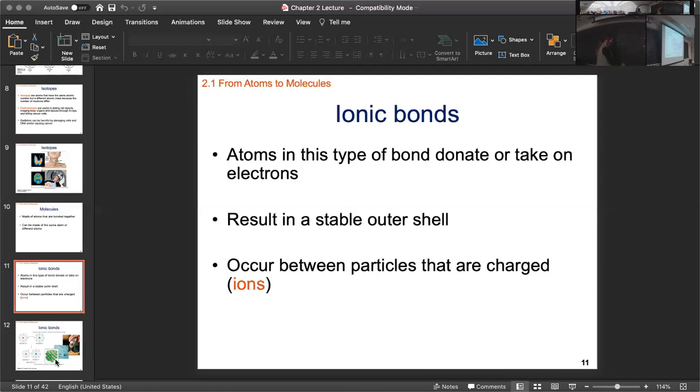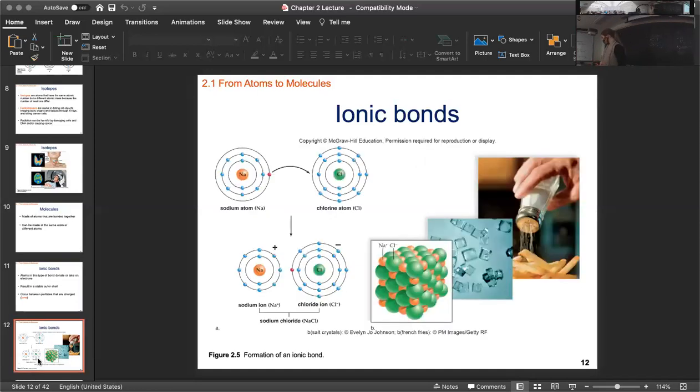Donate. Cool. So let's look at that at a little different imaging, okay? Because my artistic skills are not the star of the show here, okay? So here is a sodium and a chloride atom, okay? Now you see all those blue dots, 1, 2, 3, 4, 5, 6, 7, 8, 9, 10, 11, 12, 13, 14, 15, 16, 17, which is correct because that's the atomic number, but it has 7 on its outer shell. 1, 2, 3, 4, 5, 6, 7.